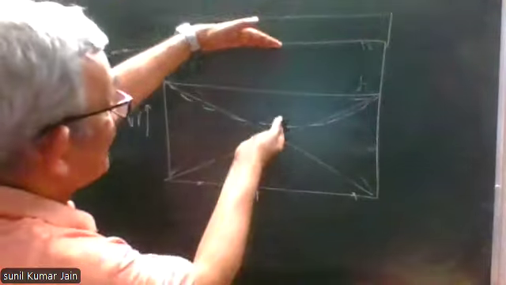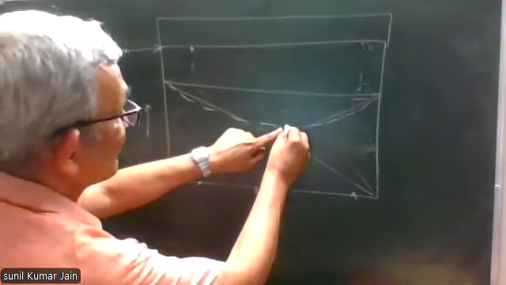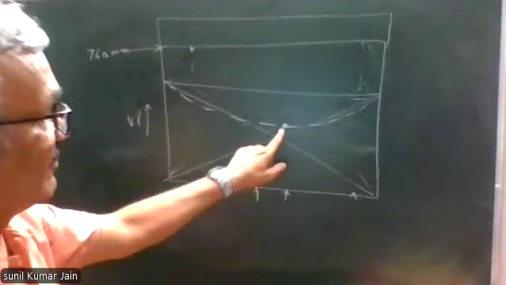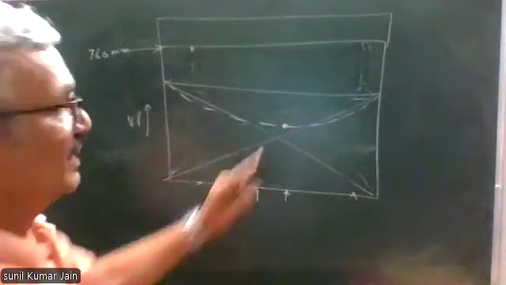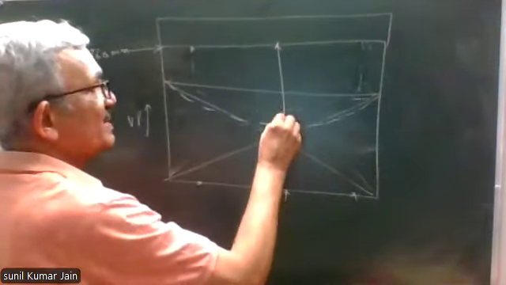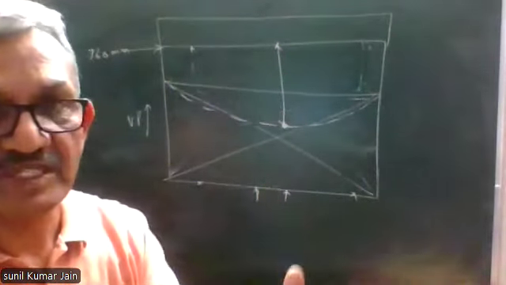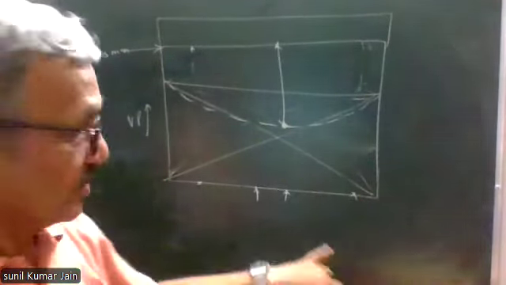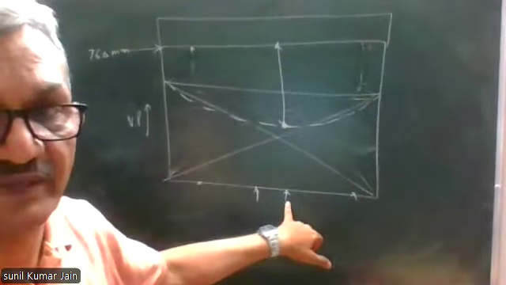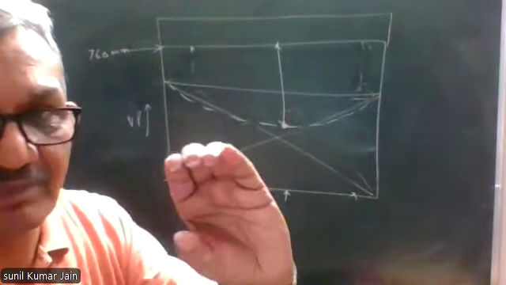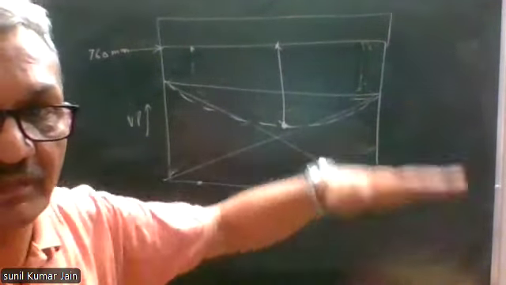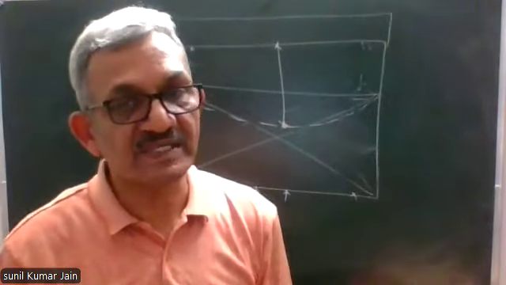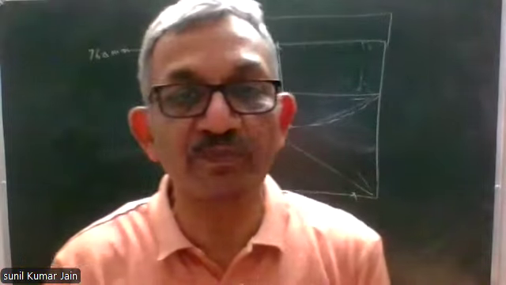When is this gap maximum? When this vapor pressure is minimum. At this composition, vapor pressure of the solution is minimum, means this gap is maximum. It means we have to supply maximum amount of energy to make it boil. So this solution, which shows negative deviation, at some intermediate composition has a minimum vapor pressure so that its boiling point is maximum. So this will be called maximum boiling azeotrope.